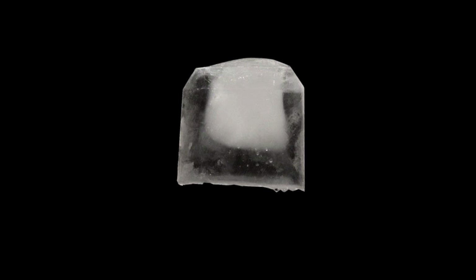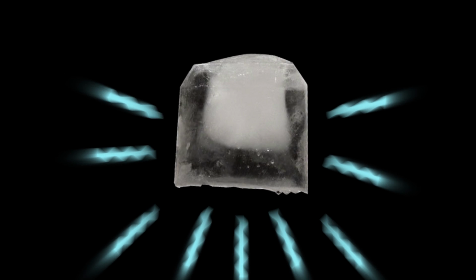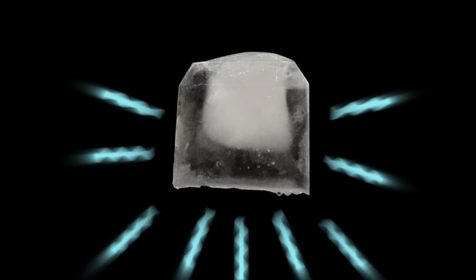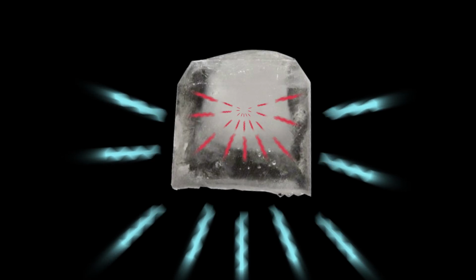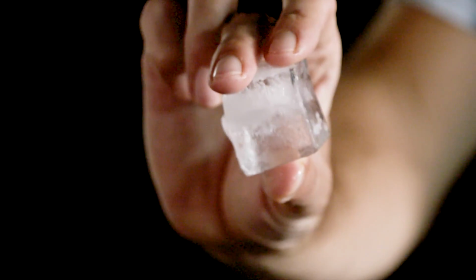And the reason for that is when you're freezing it, it gets frozen from all sides. And so what happens is an orderly crystal lattice forms on the outside, and that's clear, and the contaminants get pushed to the center. And that causes a big cloudy haze right at the center of your cube. We wanted to figure out a way to get rid of that haze altogether.